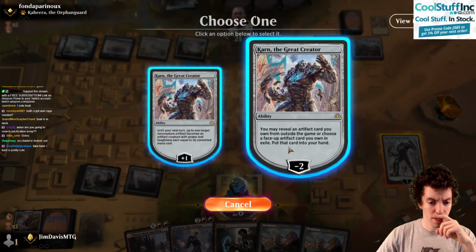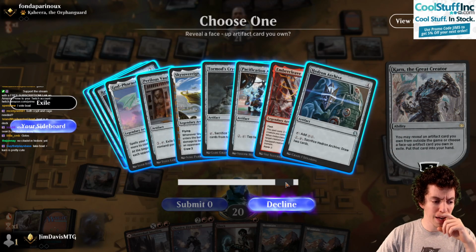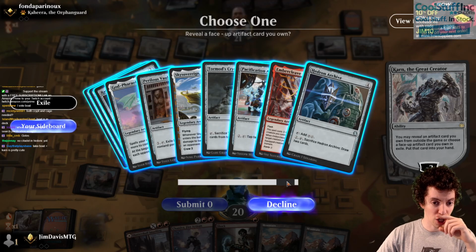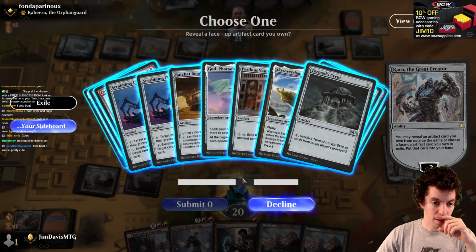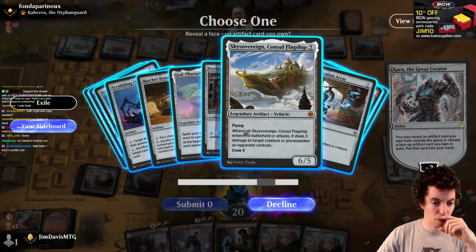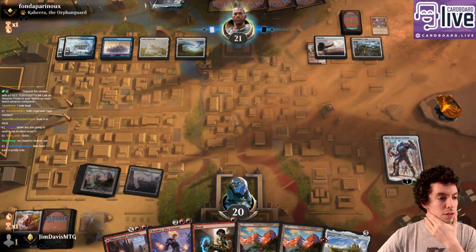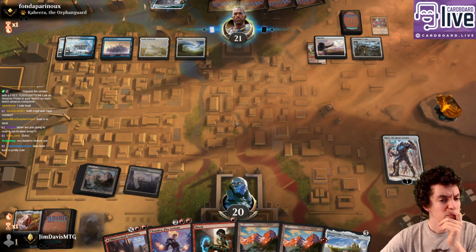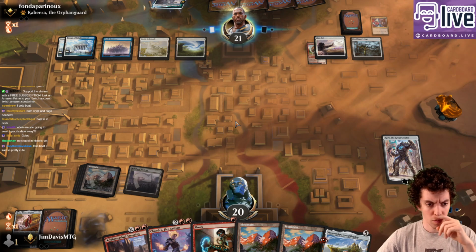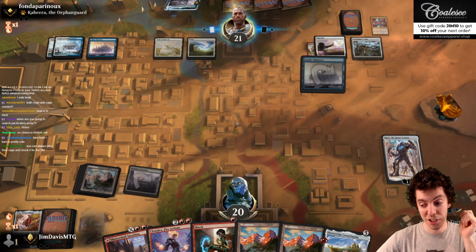Sure. Now I get to minus this thing. Now we'll get the boat this time, I think. It's boat or archive. Archive isn't bad. We can archive into Chandra, which is kind of cool. But I like boat, just to stay protected against the Teferi. I can plus their cage and shock it. That is true.